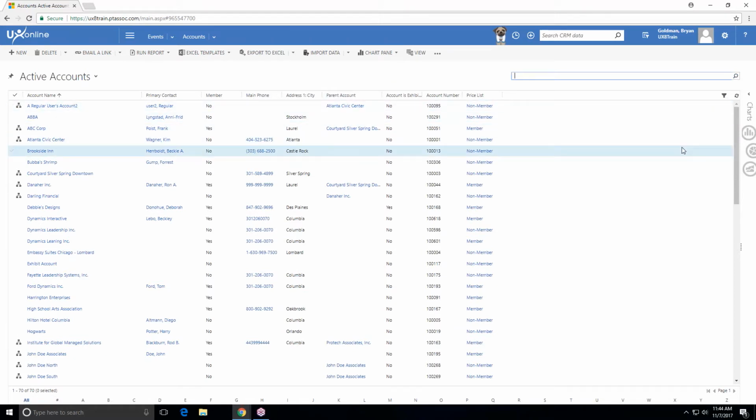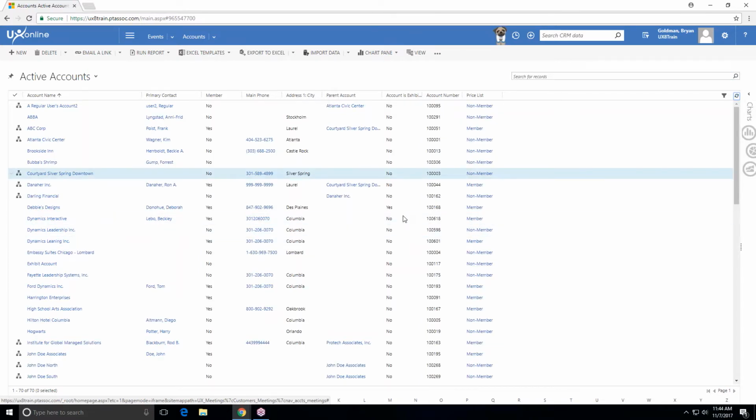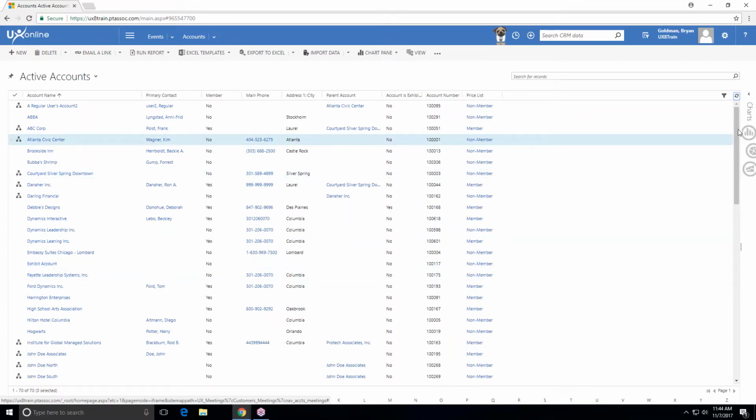Over here, let's say you're making a lot of changes and you don't see them showing up on the screen. Up here, right below that search bar, we have a little refresh list. Again, if you're making changes and you don't see them happening on this screen, you just simply hit refresh, and those changes should then show.